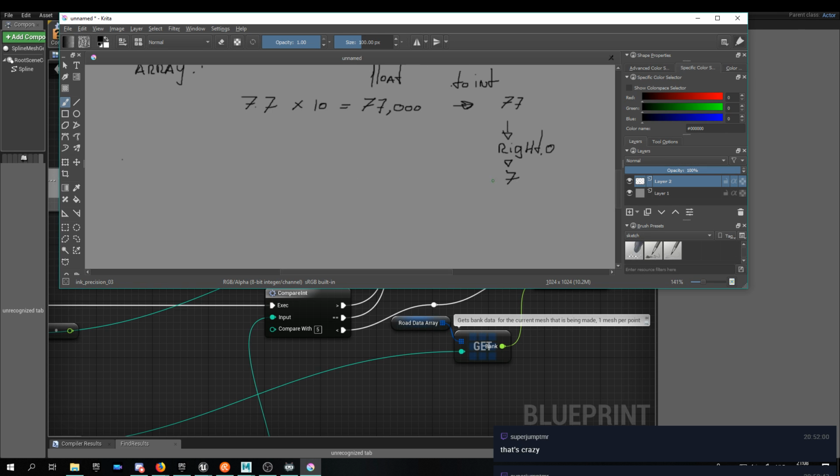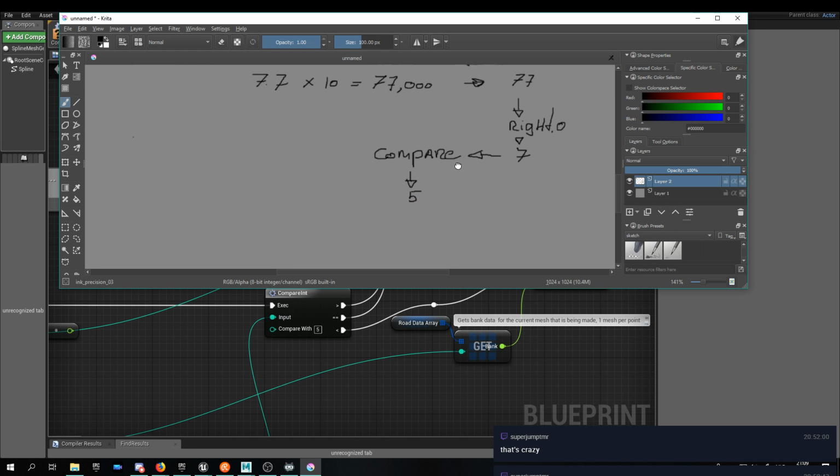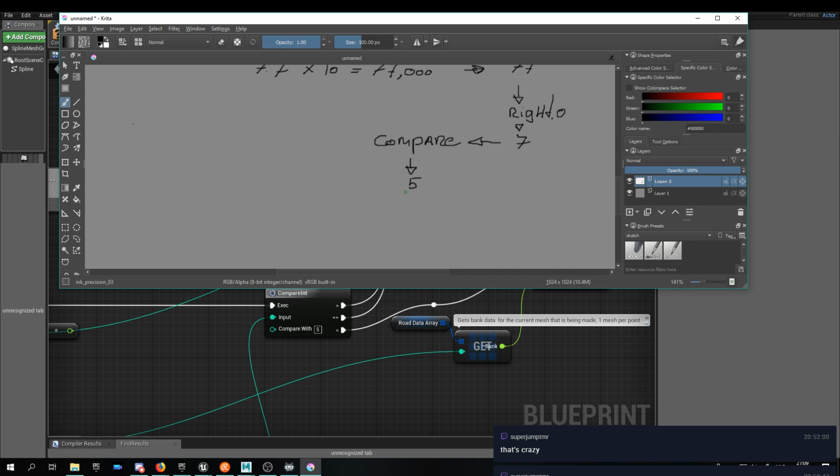And then we compare it to 5. Now because it's 7, it's going to be higher than 5.